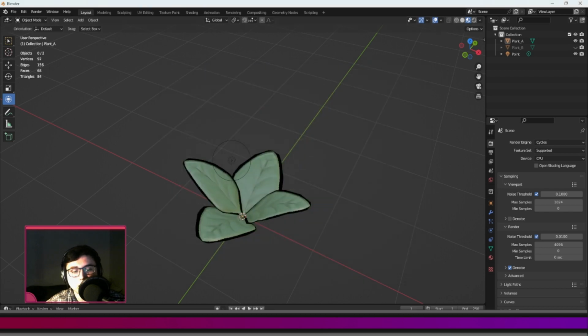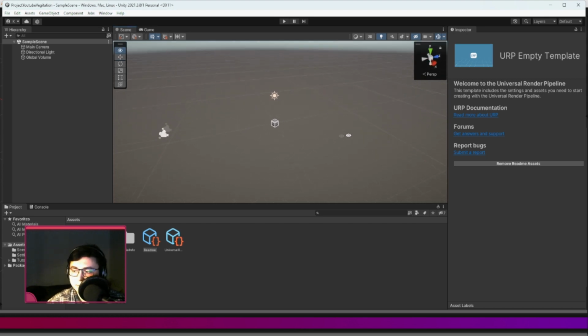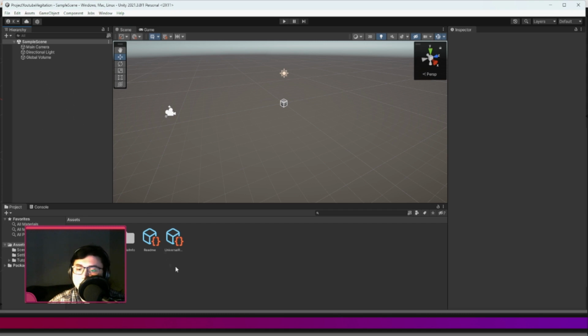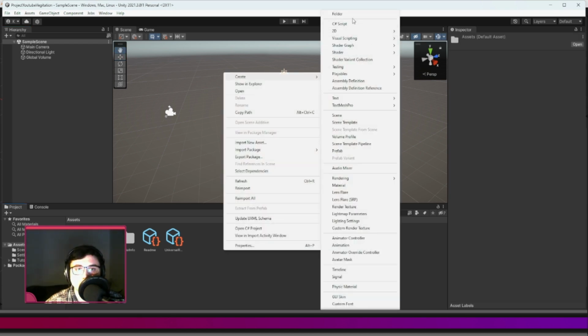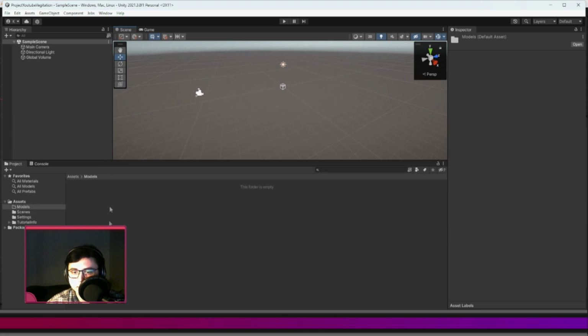So now in Unity, you have your wonderful empty scene, which is completely boring, right? And now you probably want to start using your plants, right? So we're going to just set this up in the sample scene. It doesn't need to be anything special, but we can save it in our sample scene. And we're going to set up a folder. We're going to name this models. And in the models folder, I can just raise it up a bit.